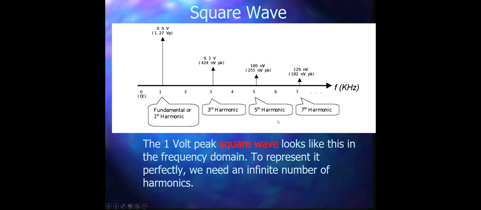Now here you might think that something is missing. The even harmonics you see here, second, fourth and sixth, why are they missing? The even harmonics are not present because a square wave is perfectly symmetrical. The bottom and the top look like each other. They are mirror images. Any waveform with this type of symmetry will have only odd numbered harmonics. We say even harmonics have been cancelled out.